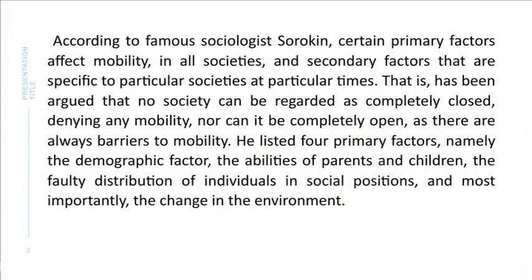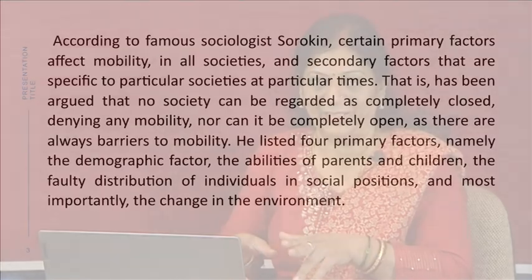It has been argued that no society can be regarded as completely closed, denying any mobility, nor can it be completely open, as there are always barriers to mobility. This means we cannot say there is a society where social mobility is not possible; the existence of social mobility is always there in every society. Secondly, it also cannot be said that a society is completely open, meaning social mobility is very easy to take place, because it is important to underline that there are always certain barriers in the way of social mobility as hurdles.